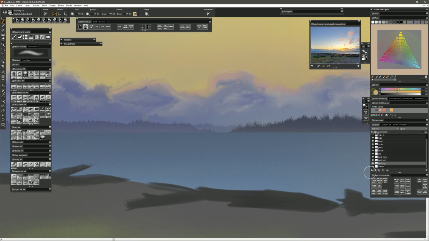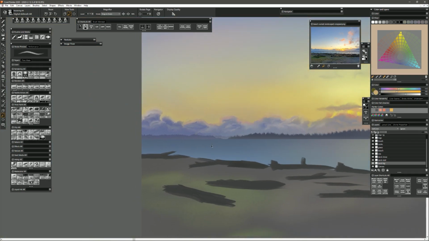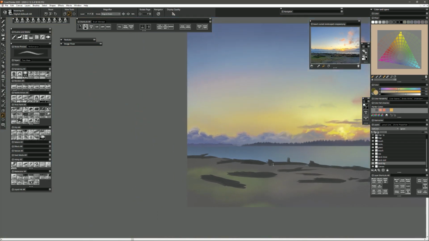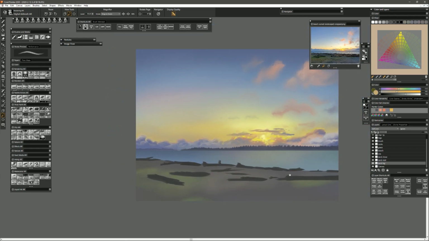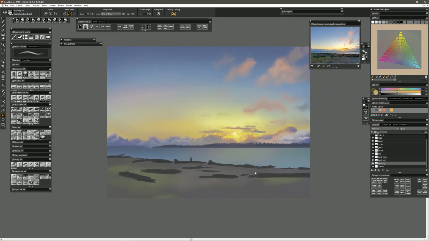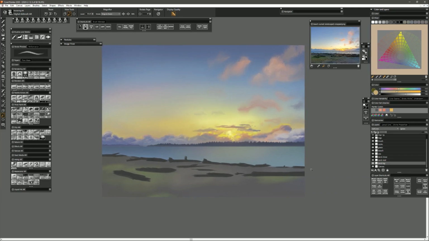May as well name this so we know what it is. It's Land BG. Okay, see, little subtle changes like that make a big difference.